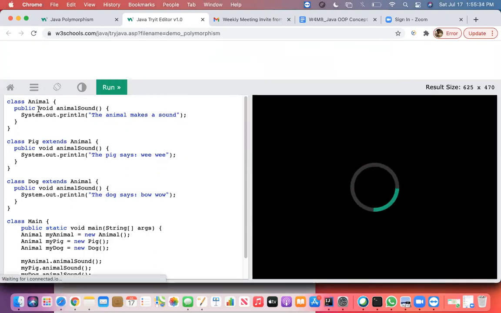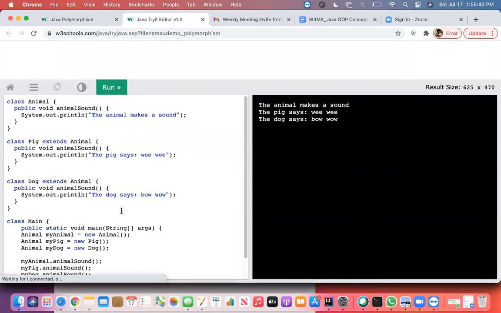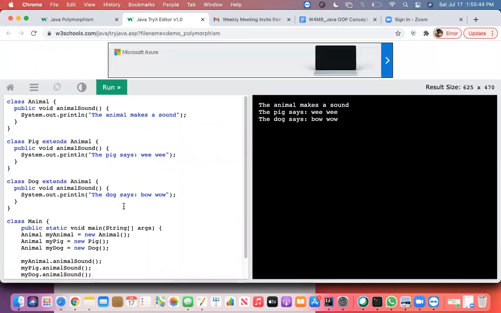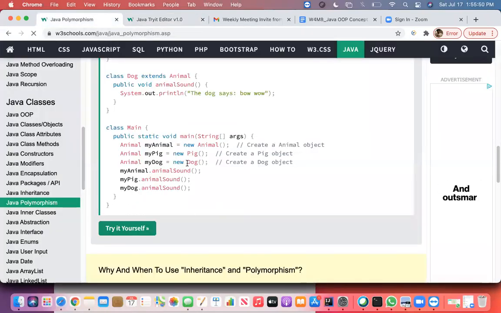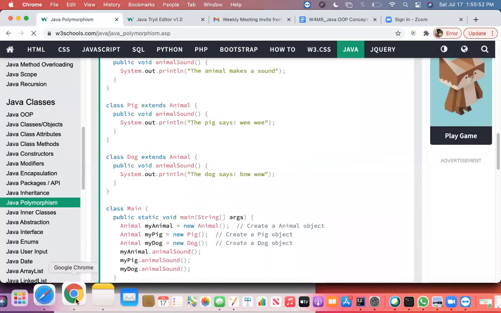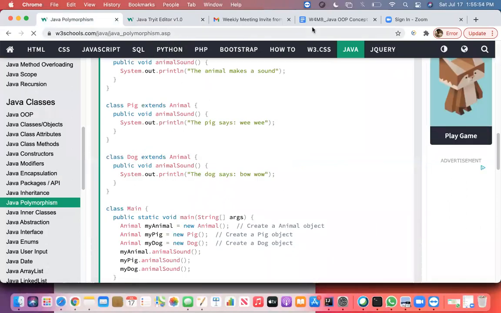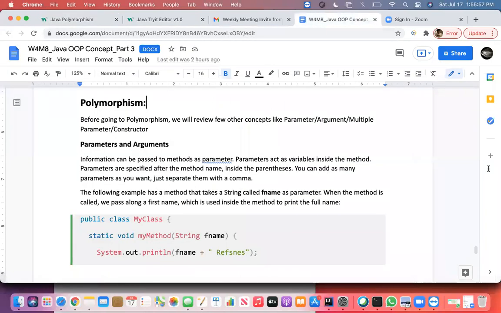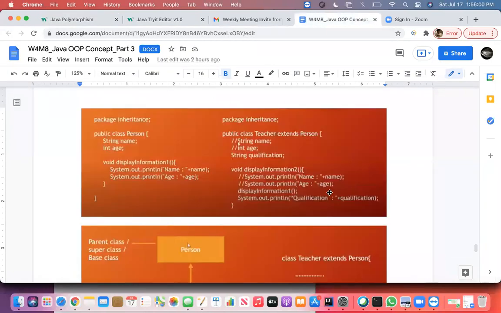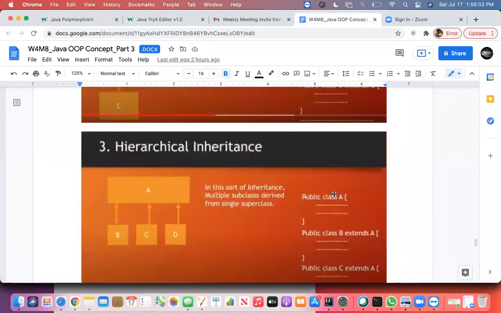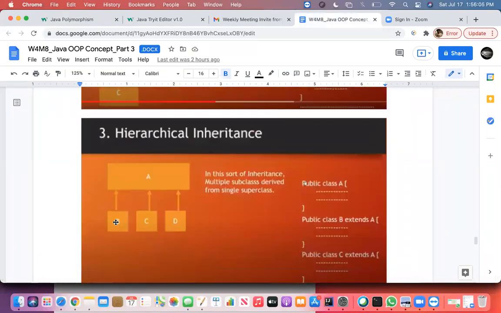So this is actually part of both method overriding and inheritance. You see that this is hierarchical inheritance, right? If you see, this is an example of hierarchical inheritance. And you saw in hierarchical inheritance here, this one, that was pig, that was dog. You can say this is a cow, right? Next one, you can say this is a horse.